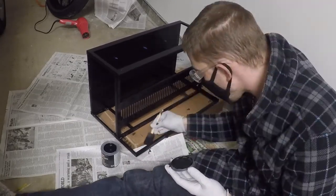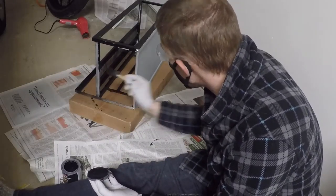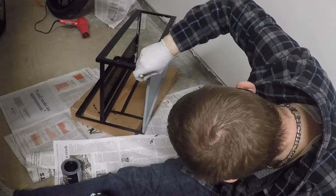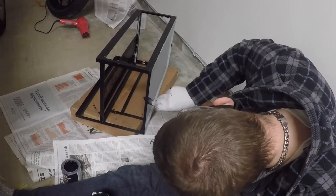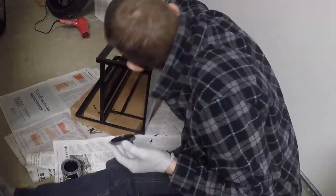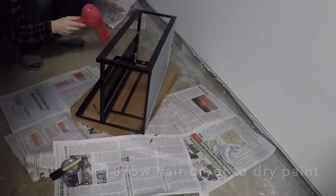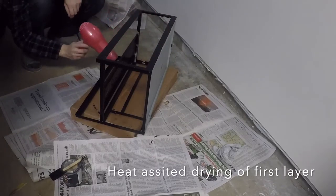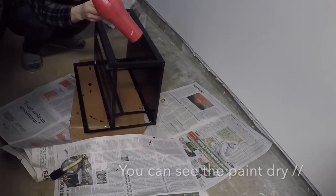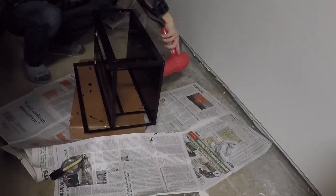This is really more cosmetic — it's not a functional coating. The rig would have been just fine in raw metal or whatever primer it came with. I just like black, and my other rig was black, so using about six bucks worth of materials we're making it black. This is just pass one — to get a nice even coat I'll have to do an entire second pass. We're going to use an 1875-watt hair dryer to help with the drying process, going over it thoroughly. I took the shield off the front and back of the dryer to get the most direct heat possible.